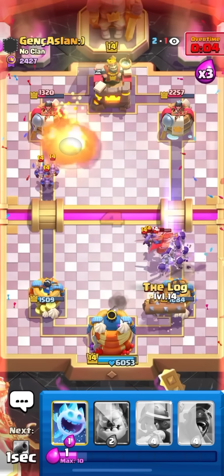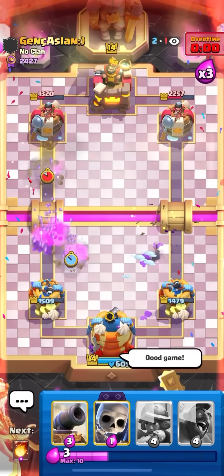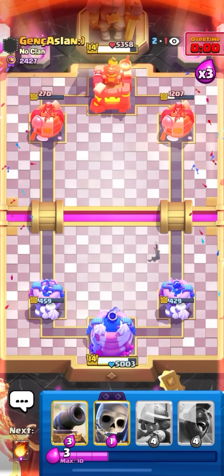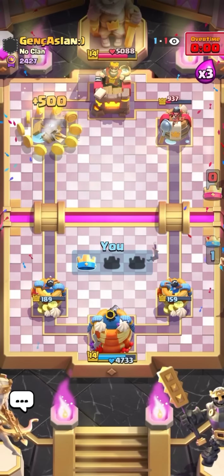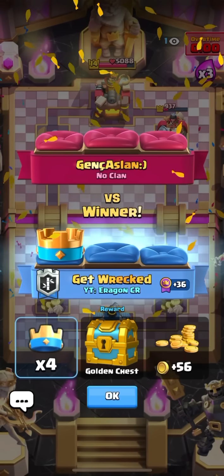I'm gonna Fireball on the tower to seal the deal. He's probably gonna zap, but should not be enough to get any damage on my tower, so I'll take the win. All right, that game got close. On second thought, I'm not even sure if that's my matchup because Evo Archers are so annoying. I feel like if you get one good set of Evo Archers down, then you kind of just win the game with the Mega Knight deck. But I'll take the win though.